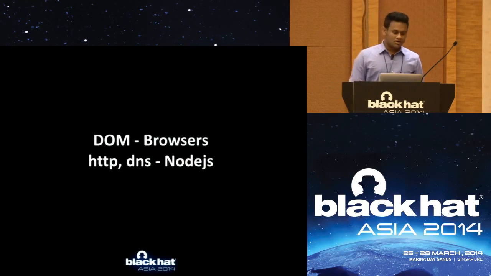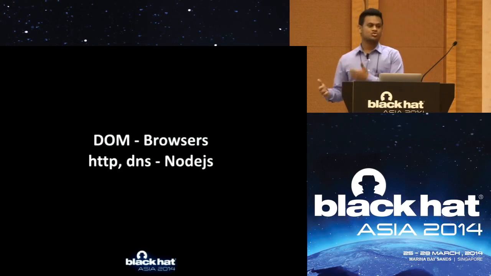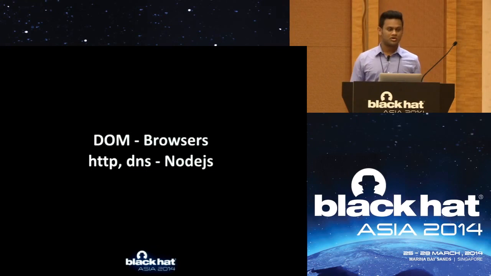So for the browsers, your host objects are the DOM, which is the Document Object Model. And for things like Node.js or other platforms, whatever your JavaScript implementation doesn't give by default, you just implement it using the host object. So for the Node.js world, it's going to be HTTP, DNS, TCP, all these protocols.